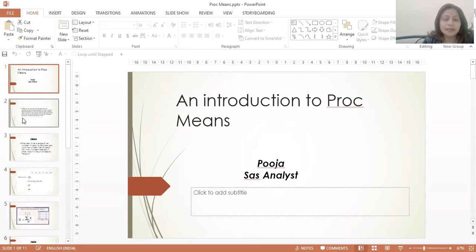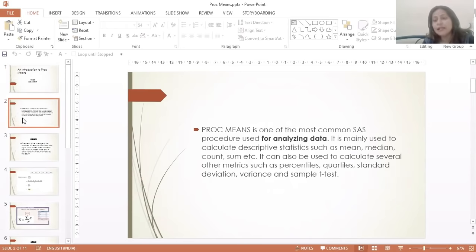Let's go back to your school days. In early school days, you must have learned about mean, median, mode, standard deviation, variance, etc. Maybe you have all forgotten what mean, mode and median are. So let's understand what they are.